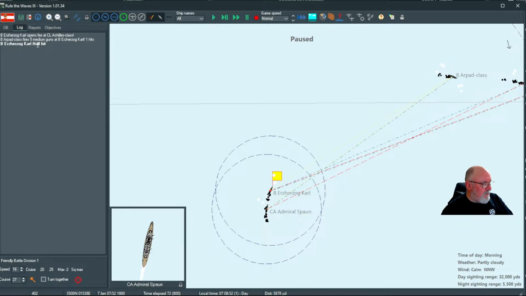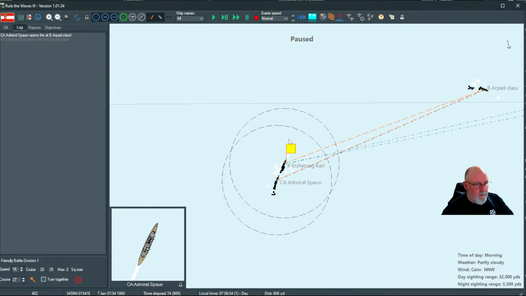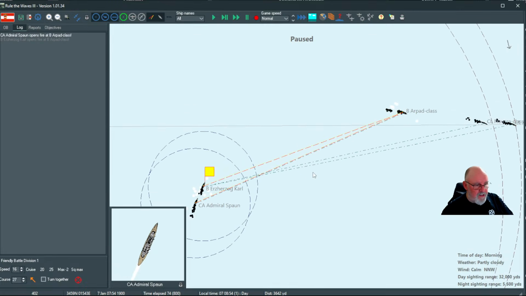Our hull has been hit, so they've fired 5 medium guns, and one of them actually hits our hull. We're opening fire on it. We haven't had any hits ourselves yet.